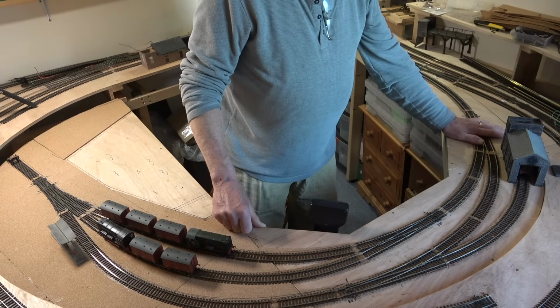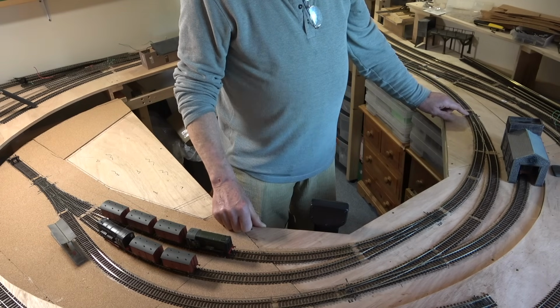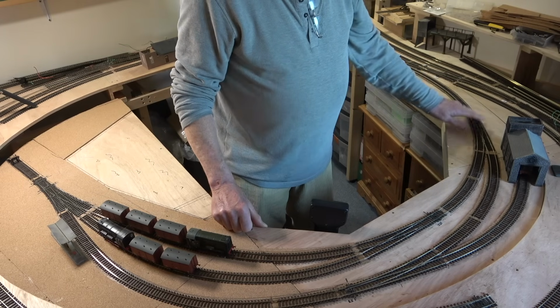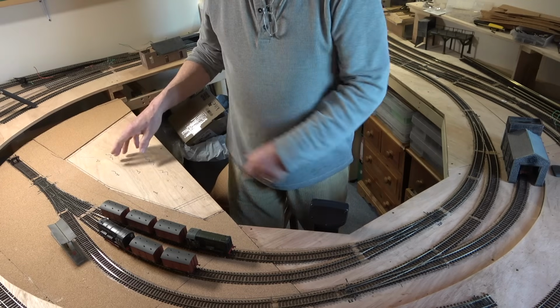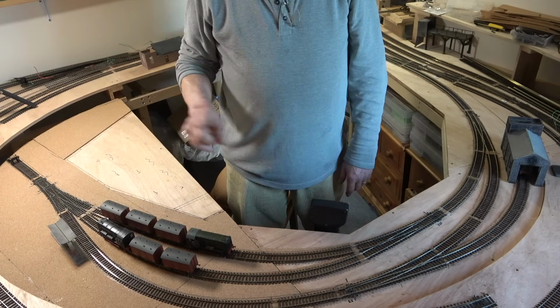I then got this one sorted out, and I was able to use the same process to widen the hole underneath. So that one is now working tickety-boo. So 2 out of 3, absolutely fine. This one almost is fine. Over here, however, is my asymmetric 3-way. I haven't even started on that one yet. So you can see the whole of this area did not go without a problem.